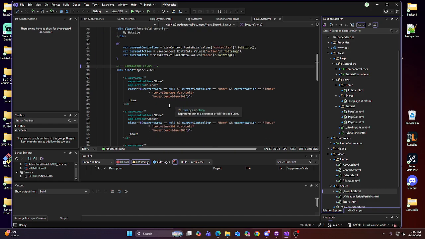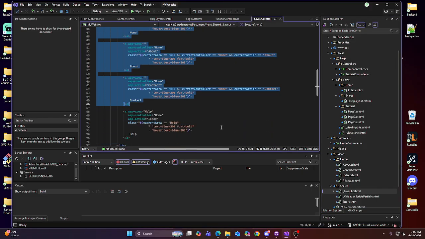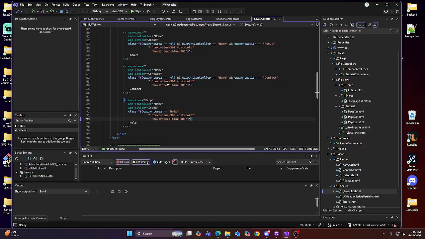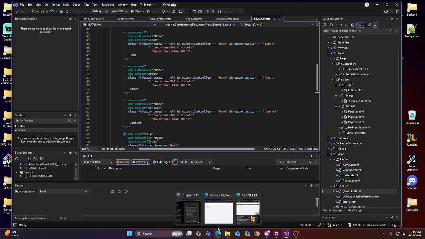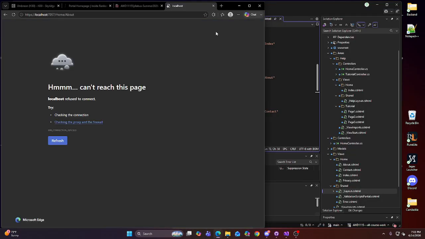So as you can see, our navigation links are here. And you can see under it, we've added our hover text blue 300. Whenever it is clicked or whenever we're on that page, it is going to hover blue. So yeah, that's our nav link.